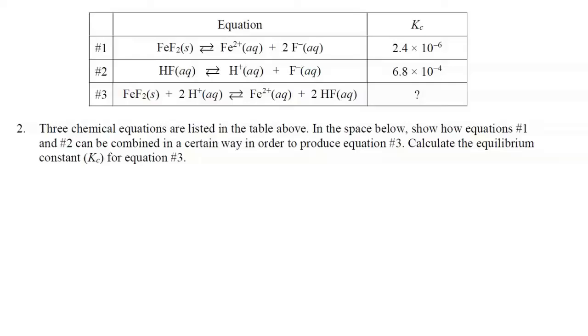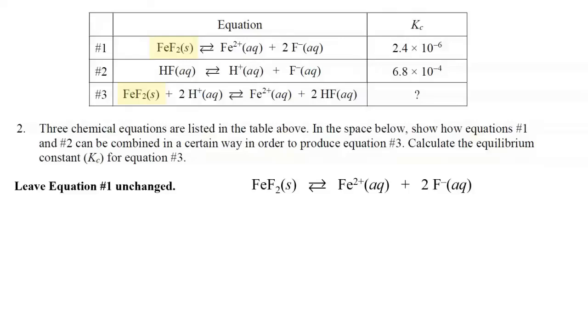So the first thing I'm going to do is focus on equation number 3, and I'll start with the first reactant that I see. So the first reactant is 1 mole of FeF2 solid. And I see that particular chemical in equation 1. It's got the same coefficient, and it's also featured as a reactant, therefore no changes have to be made to equation 1, so leave equation 1 unchanged.